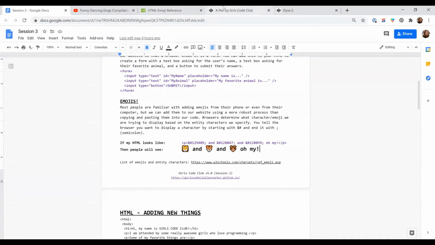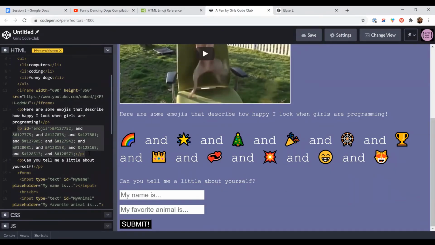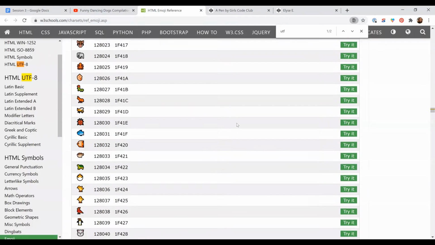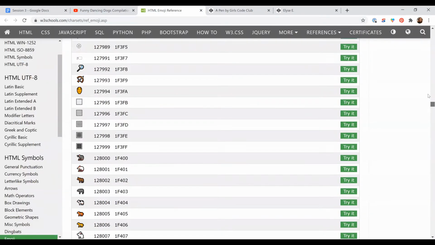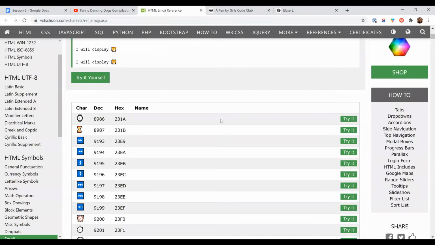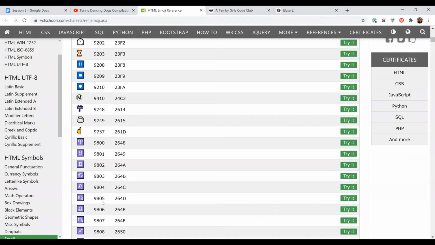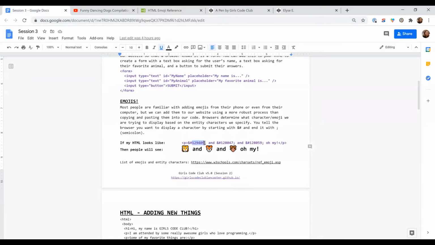So you can create all of that. I'll go back in here. You can see I have this whole paragraph tag that just has this and this and this, and they all look the same, except for, in this case, these 6 numbers in the middle of every one. And you can see over here, I have this list of emojis and their entity characters, which is this gigantic page of approximately a bajillion, just a rough estimate, of what the emoji will look like. And this column right here is the one you have to be concerned about. It is the one that will give you what you need to put into here.